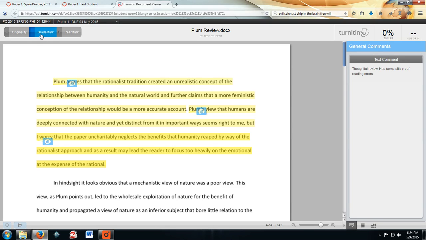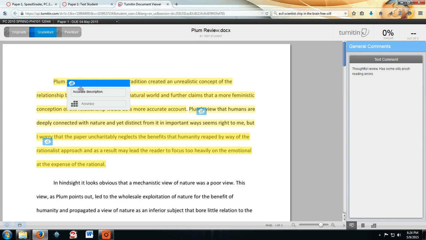So now that I've clicked on grade mark, you're going to see this blue bar highlighted, and you're going to see some other stuff happen to the paper. So the first thing you're going to notice is that there's this highlighting thing, and then there's these little bubbles. So the highlights show, so if I click on this, it's just this stuff here that I've highlighted and said, okay, this is an accurate description. These are the comments that I leave you, which I then use to help grade the paper.